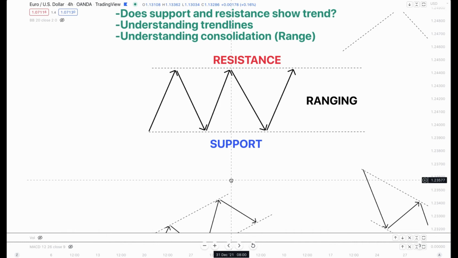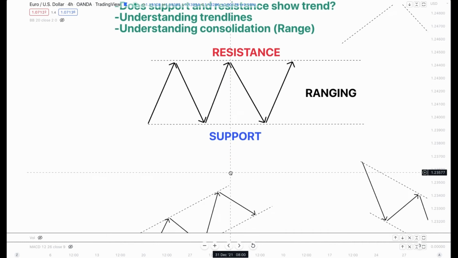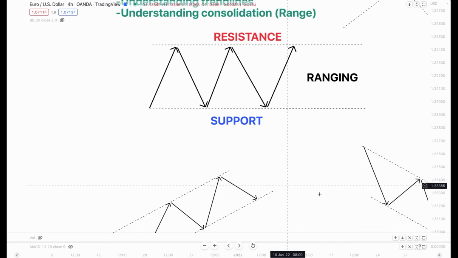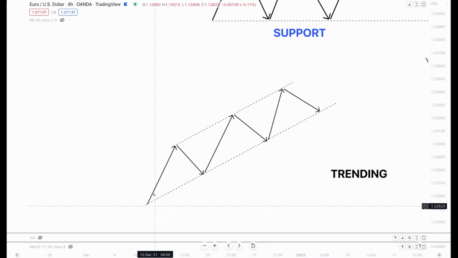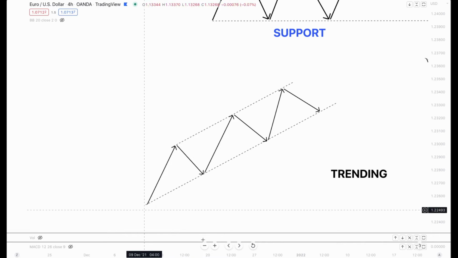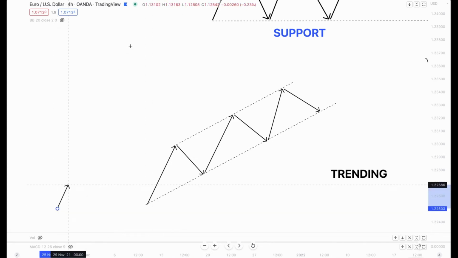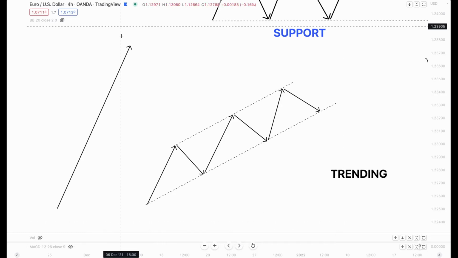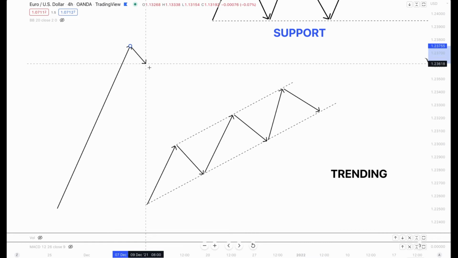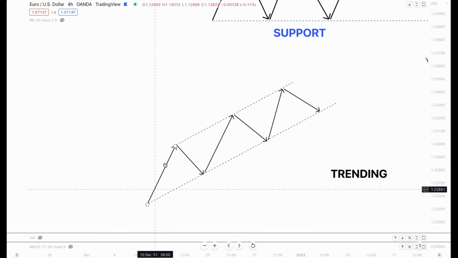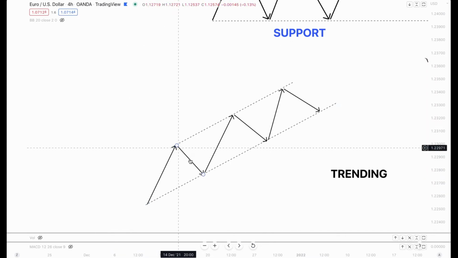Understanding consolidation and range. When prices move up in a certain direction, there has to be a pullback. They cannot just move up like this without coming back down. That isn't how markets work. They have to cool off. And while they are cooling off, we call this consolidating. We have that example right here in our trending market. Markets move up, then they consolidate.